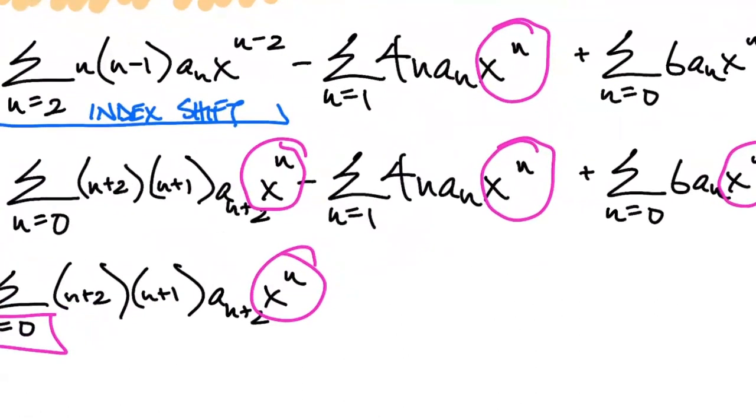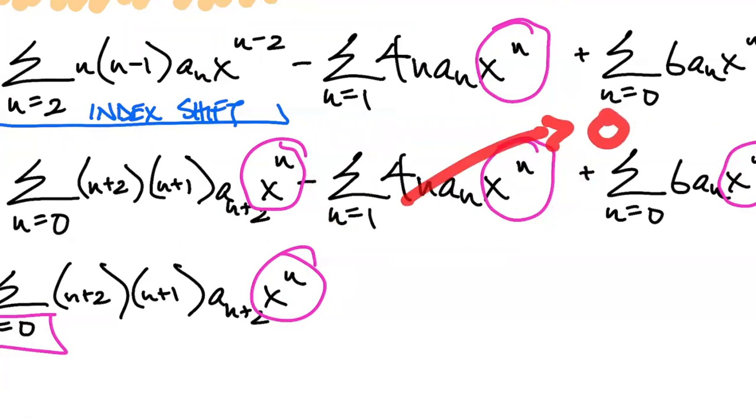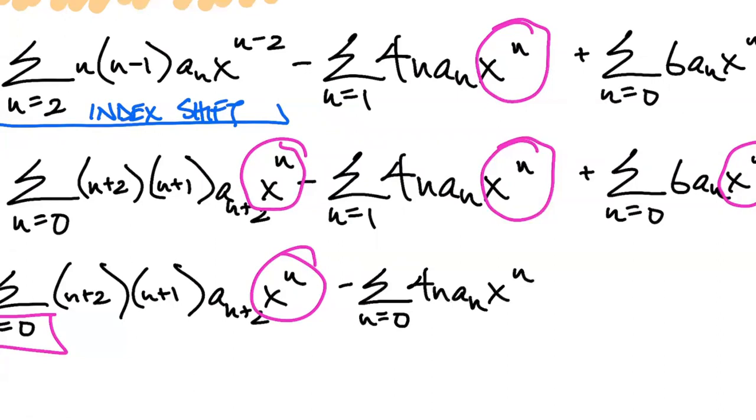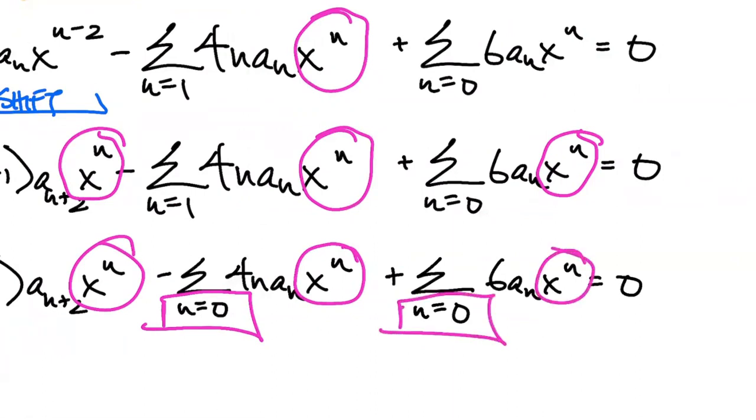All right. Well, the third series is one where that index is again problematic. So let's play that same game. This index starts at 1. So I want to see what happens. Like, what's my a sub 0? I plug in 0. A sub 0 is 0. So I can again say, I'm going to change this index because a sub 0 is 0. It doesn't change when I add up every single term in the series. And this allows me to now have that matching x to the n as well as a matching index. And then the last one, well, that one was already good to go because we had x to the n and n equals 0.